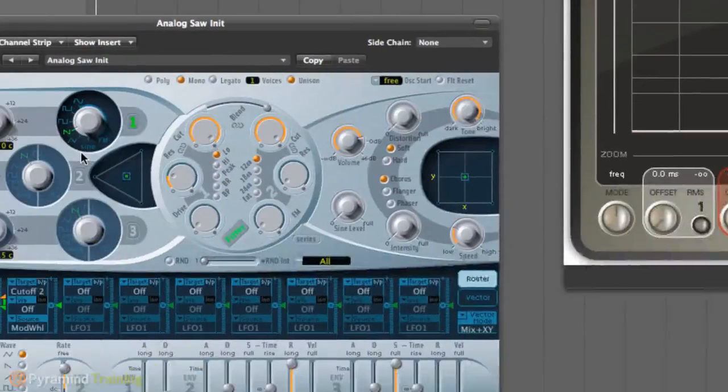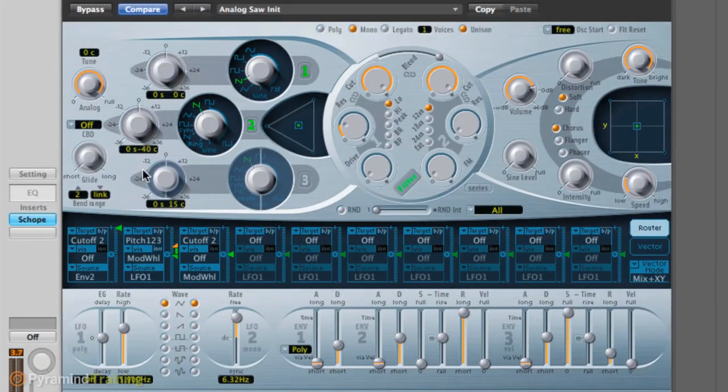All right. Now let's bring in our detuned second oscillator. All right, pretty crazy, huh? And this is still one voice. So basically it's 2 voices playing at the same time now.